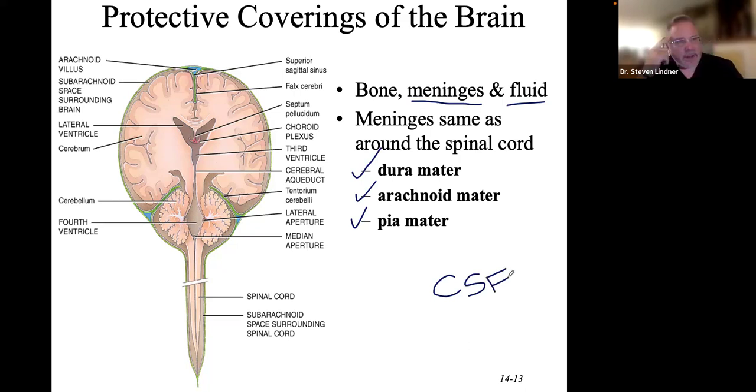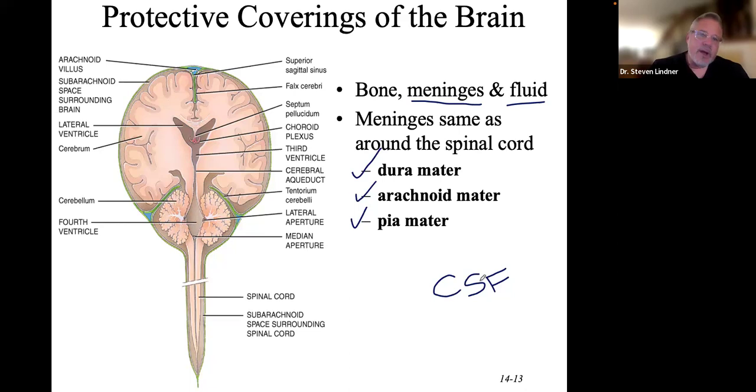And then you can go back in your mind and say, okay, where have I heard CSF or cerebral spinal fluid? When we talked about the different types of cells within the neural system, there was the neuron, and there were also the neuroglial cells. And one of the neuroglial cells was called ependymal cells. Ependymal cells are going to line the chambers, or what's called ventricles. They're going to line the ventricles and produce cerebral spinal fluid.